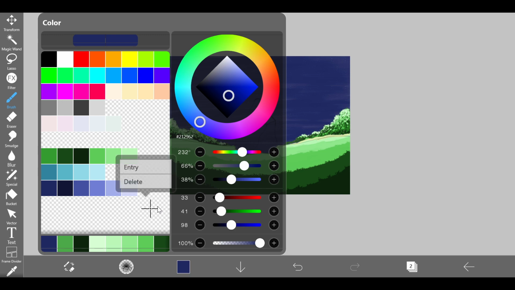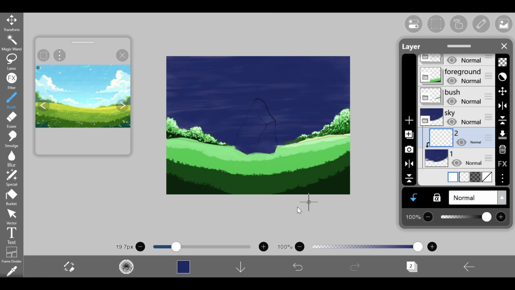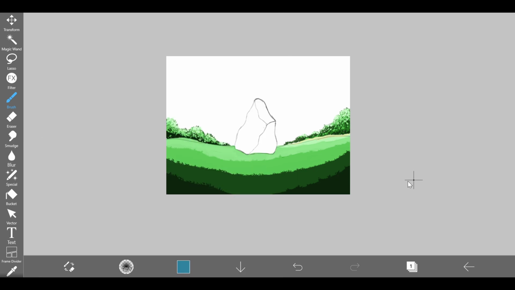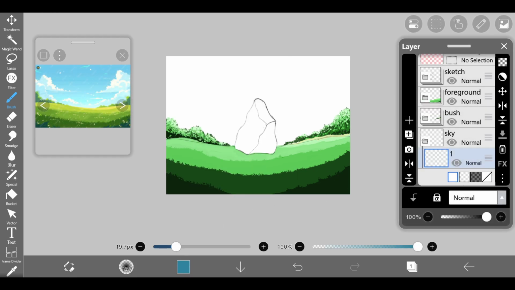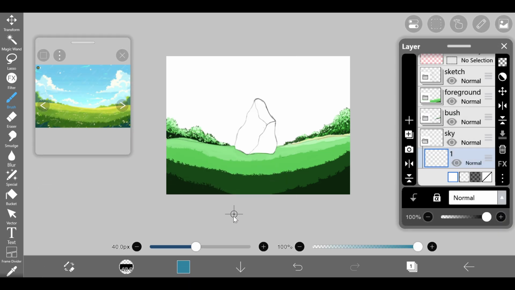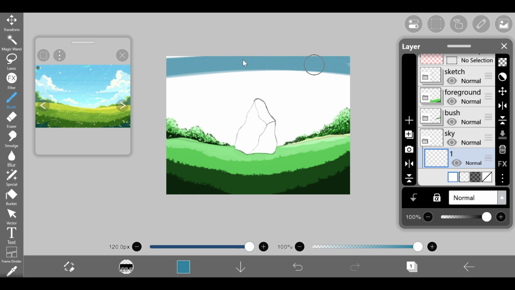Why did I choose? Oh, sorry. I chose the stone color. This is actually the stone color. But let's choose the blue sky color. Okay, let's choose the alcohol marker, because I think the alcohol marker is quite suitable for the stone color.